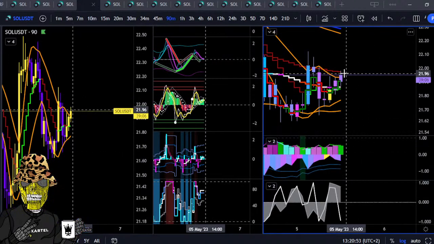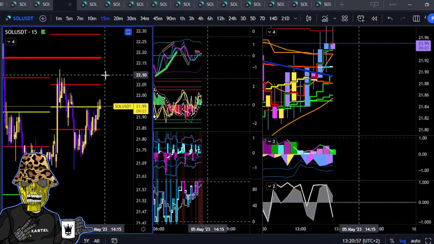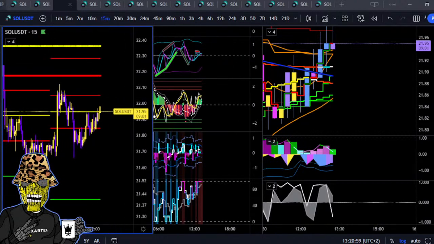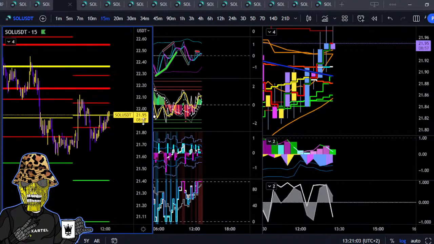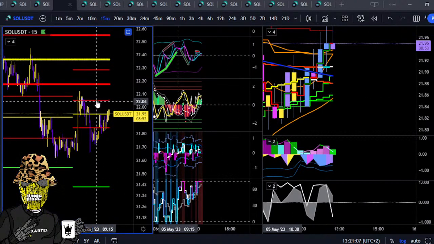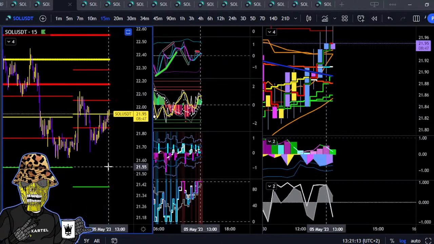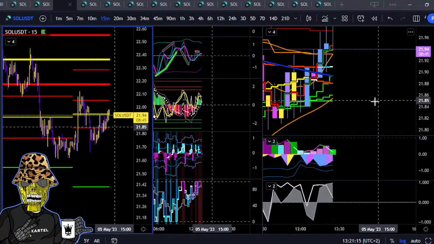So we have 90 minutes. We've discussed. What do we got here? We're just messing around at the daily mean, even Bitcoin. Yeah, so not so much of an observation. General, if you were to say intraday range is what we have demarcated. Look for continuation above 22.05 to the upside. Look for continuation down to one of these regions over here.